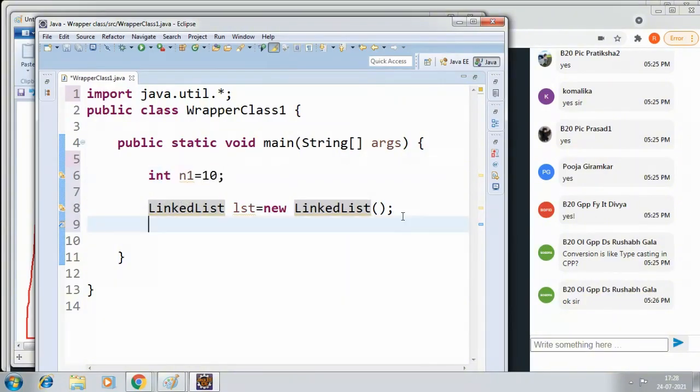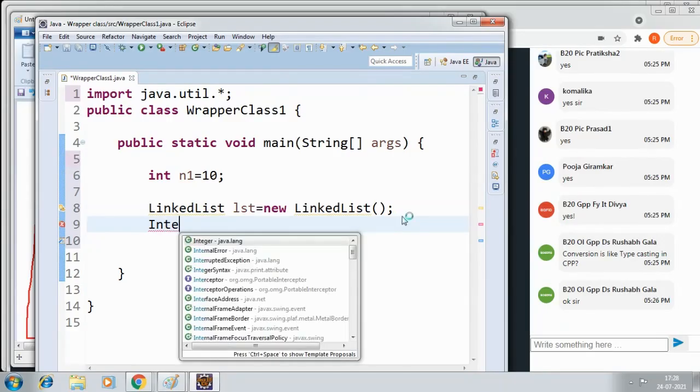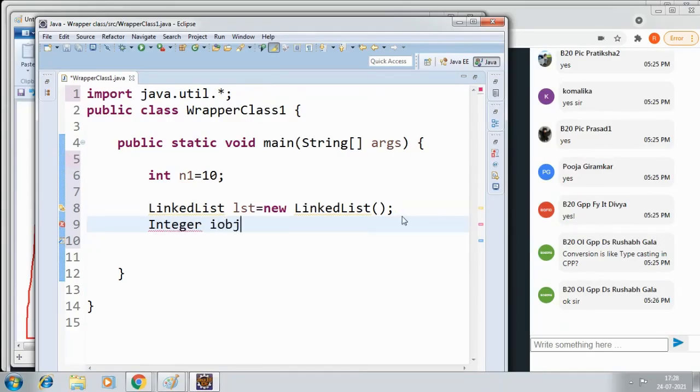So what should I do here? You have an option: convert it into the integer. iobj is equal to new integer n1. So what is the meaning of this line here?